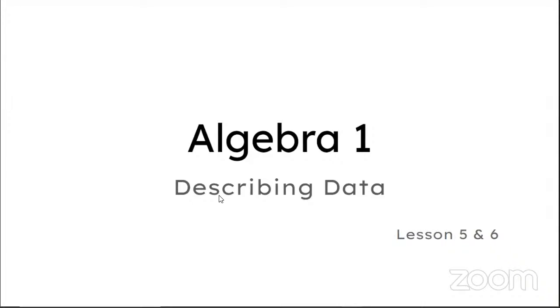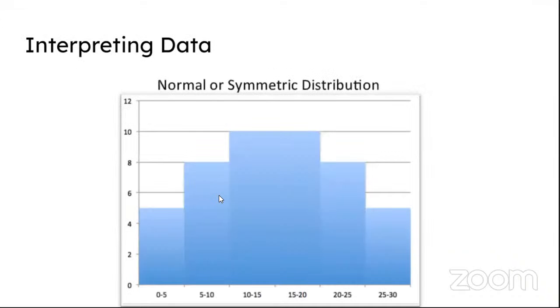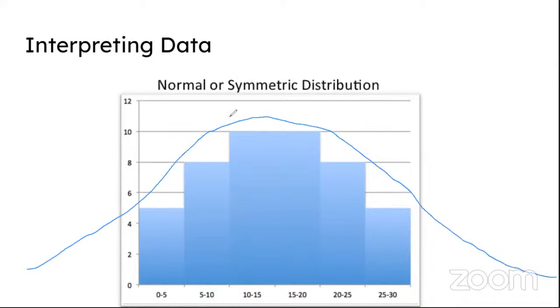So starting off, we're going to look at how to visualize data. This is a type of what we call a normal distribution. As you can see, it creates this bell-shaped curve. Okay, so this is a normal distribution, a bell curve, a Gaussian distribution. As you notice, it's completely symmetrical. If you were to fold it right down the middle, it could fold in half on top of each other. In the middle is where you find the mean, the median, and the mode.